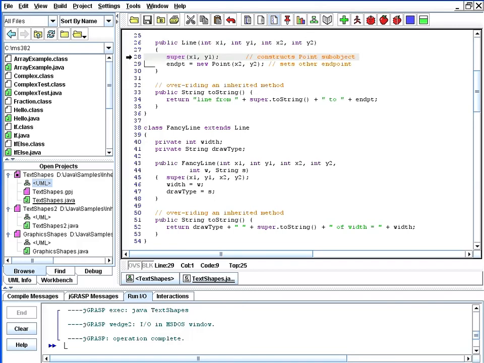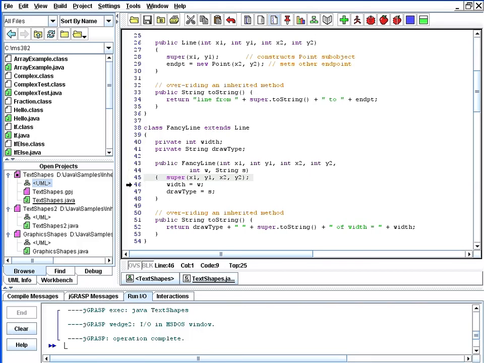So that cascading back up through the inheritance hierarchy is one of the signature features of inheritance behavior. So line 45 initializes the line subobject that's contained in every fancy line by inheritance.